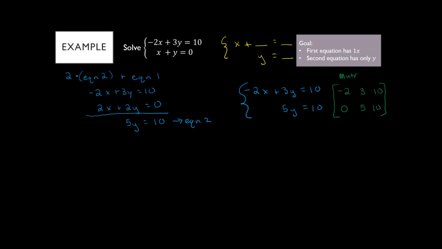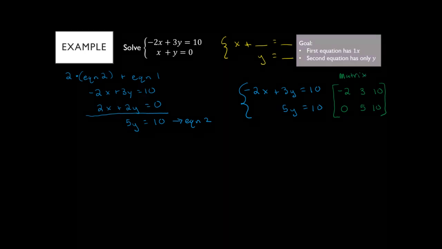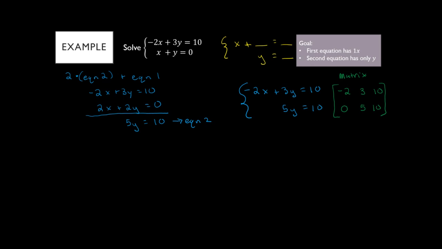So I'm going to write this as the matrix form. Now we've eliminated x. For that second equation, the bottom equation, we need to have just y. So we're going to divide both sides by 5. When we're working with Gaussian elimination or with matrices, we usually indicate this by multiplication instead of division. Dividing by 5 is the same as multiplying by 1/5, so we indicate this by doing 1/5 times equation 2. I'm not going to add it to anything, I'm just going to replace equation 2 with that result.